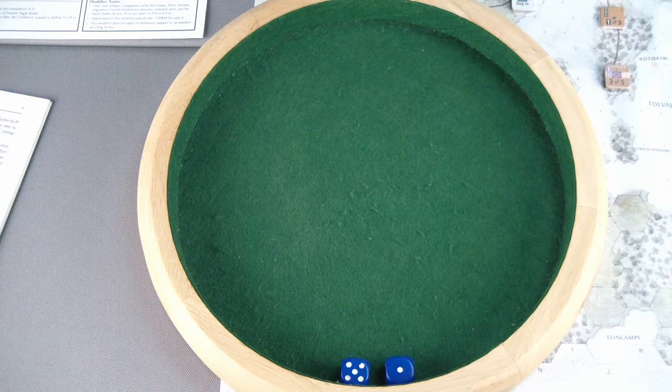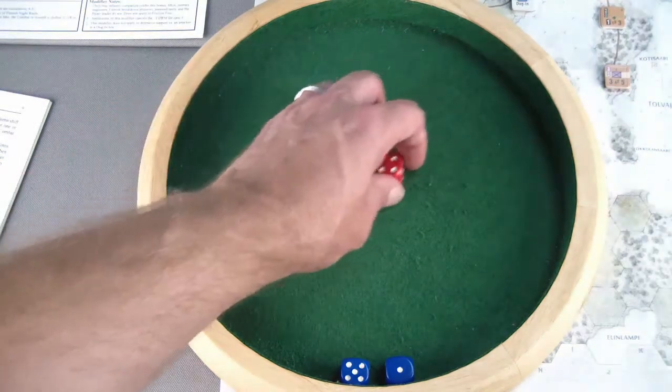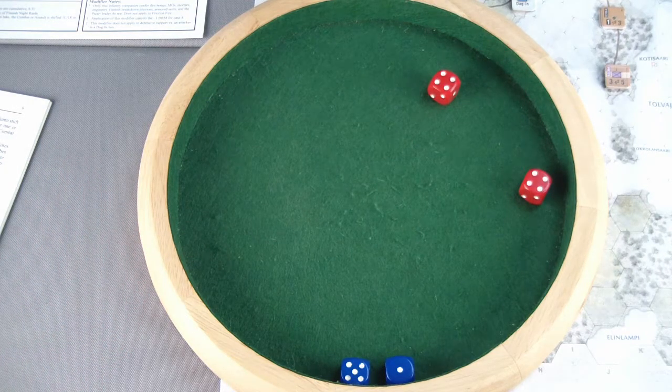This is not looking good. They only have 2 mortars left. Can any of these mortars bail them out? An 8 and a 5, 13 again. This may be bad for the Soviets. Again an 8. Wow. Not a single suppression.